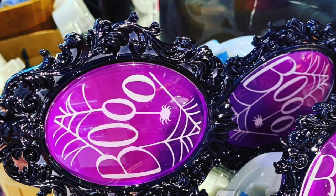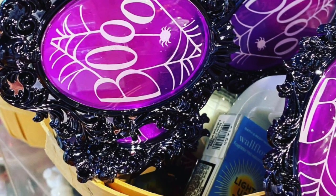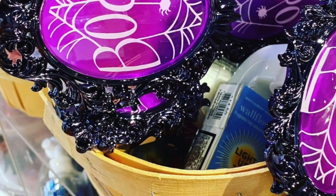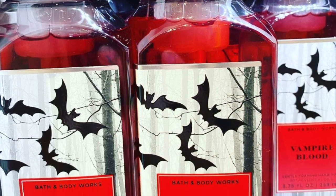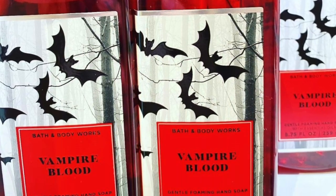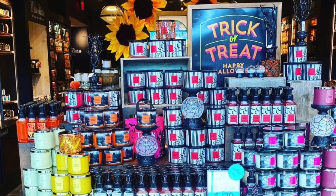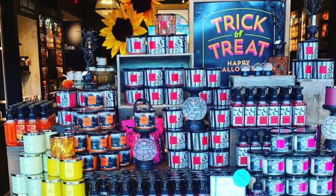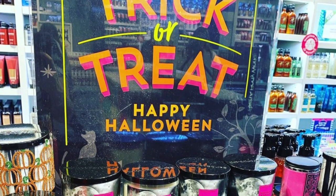More will be rolling in on this page as we get more information. I don't know when Halloween is going to launch, but I grabbed some Instagram pictures from my page from last year, and by July 14th they had Halloween in the store. So it's not really that early based on last year. We had that cute purple wallflower plug-in, the Vampire Blood soap, and some Halloween floor sets. By September 9th they had the full floor set.